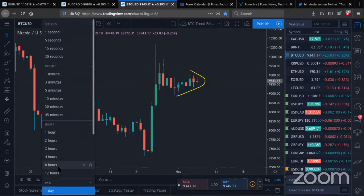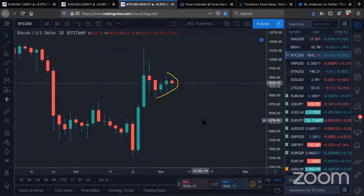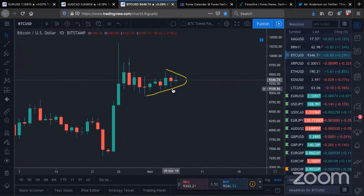Now, if you were to look at this on the 2-day, this is just helping take a lot of that chop out, and you see still a lot of indecision. So it's very clear that the bulls and the bears are just caught in a struggle right now, and no one has the upper hand. So you're waiting for price to break out. You could use the daily time frame, and you could wait to see on the previous bar if they take it higher or lower. But you have 2 days of inside price action. So that's it. There's a lot of struggle and indecisiveness going on. You could hear it in my voice, and that's because there's just no clear winner right now.